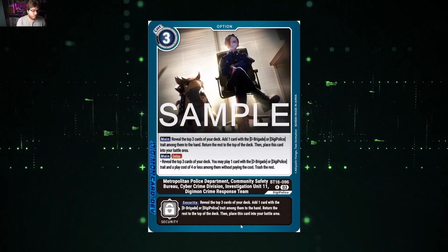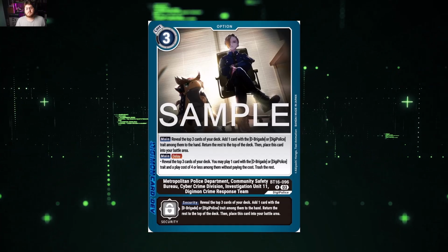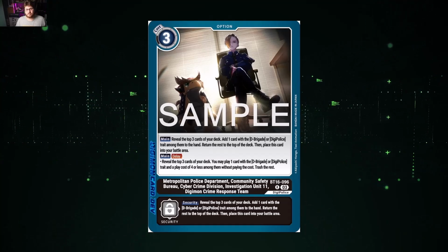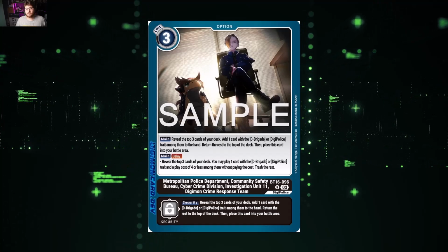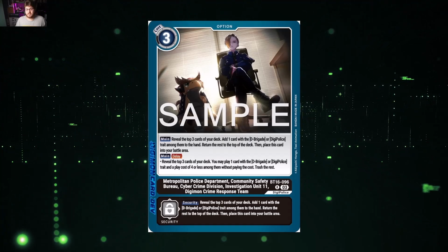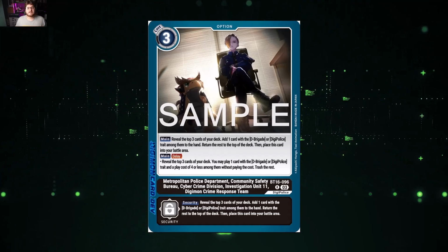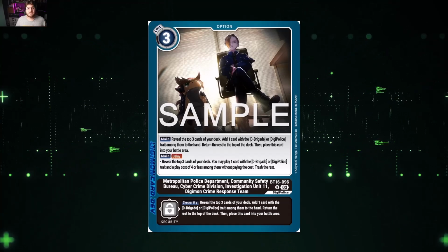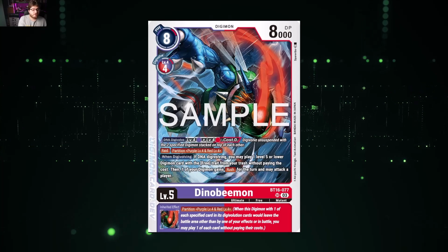And then this one does the same thing as the main effect. But the fact that this card is going to be a time waster if you say it out loud completely every time, this thing will take you like 30 seconds, if not a minute, just to pronounce everything correctly. So with that, I do like the card. It gives a lot to D-Brigade / Digi-Police as an option that it kind of needed in the long term.